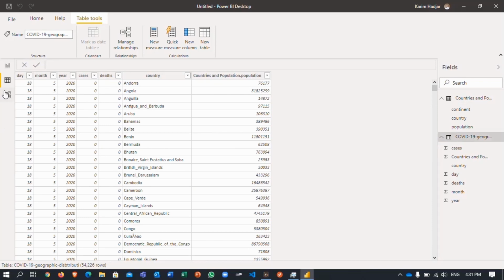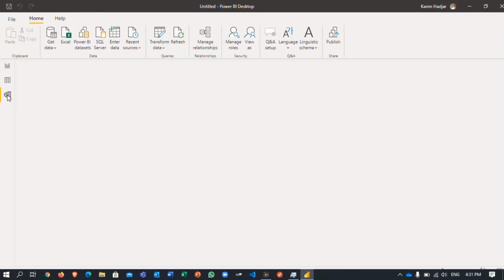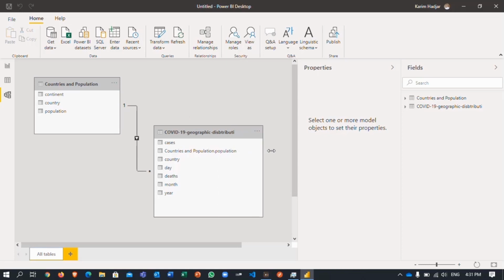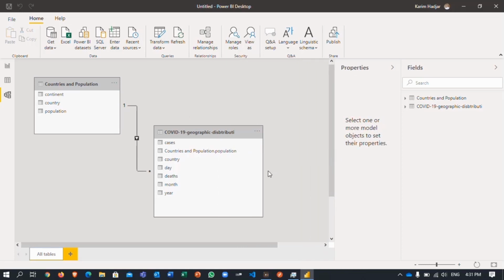And the third one is for the model. If you click on it, it will show us the two Excel sheets and how they are linked. Of course, here we have a relation between the two files. You can expand here: the country, population, and also this one, the second file.